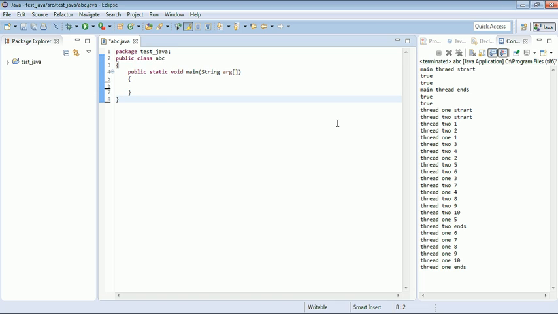Synchronization means if there is a shared object, then only one thread can access that object at one time.